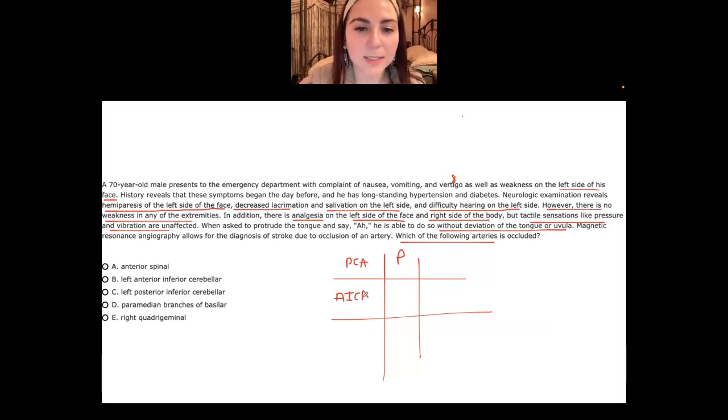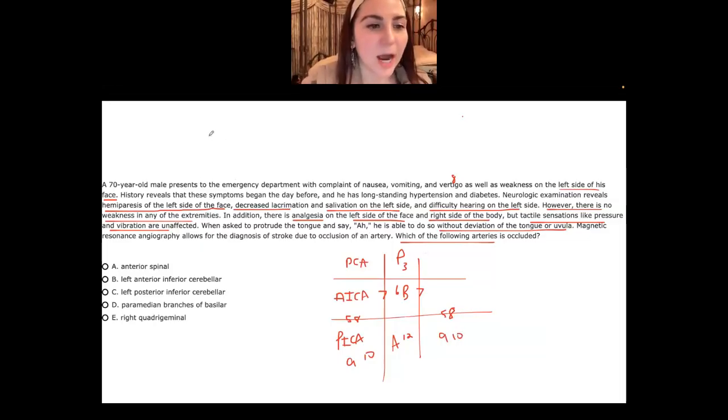We know lateral pons is going to be ICA. Medial pons is going to be basilar. And then we know medulla is going to be PICA laterally, and we know that ASA is going to be medial medulla. Cranial nerves: we know 3 is here, 6 is here, 12 is here. We know 7 you can't use to differentiate medial and lateral. We know 5 and 8 you can't use to differentiate pons from medulla on either side. And we know 9 and 10 are down in the lateral areas here.